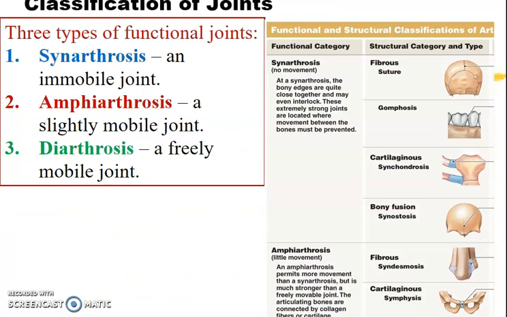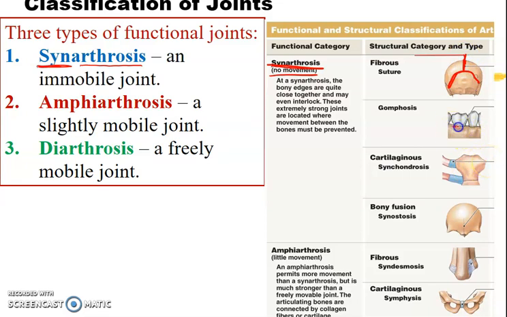Then there is functional. Now, there's not a full 100% overlap between functional and structural, unfortunately. Syn means together. Arthrosis, I think arthritis is problems with your joints, so it means together joint. Or same joint, movement. That would be your skull bones right here. There should not be movement in your squamosal suture and your sagittal suture.